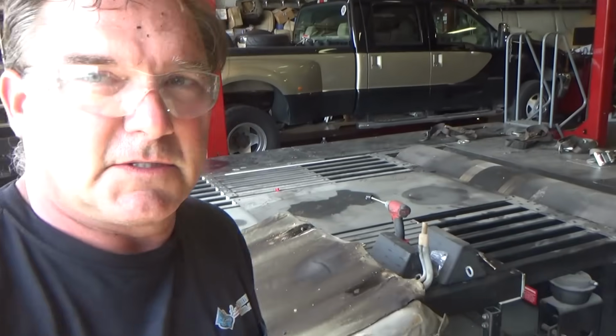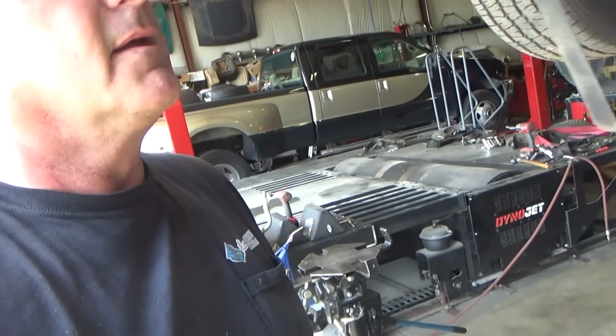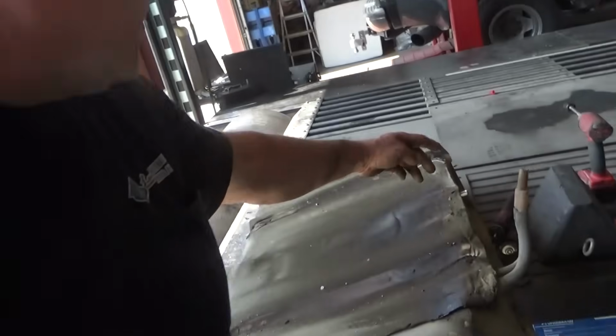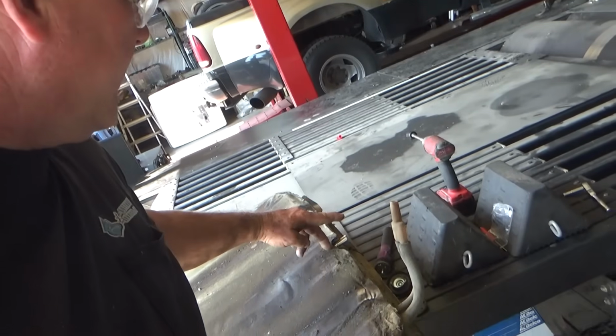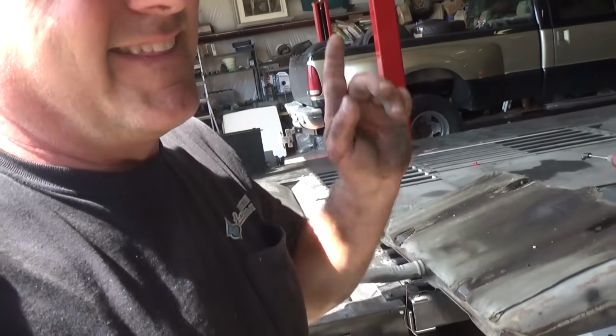Alright, so sending unit's changed out. We're gonna slide this thing back up in here. The new tank unit from Tanks Inc. is actually set up for a quick connect fuel line fitting, which is kind of nice for going to fuel injection, which most of these things are. This one's not. This one's gonna be staying original.